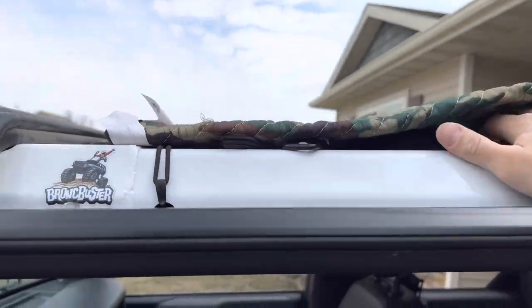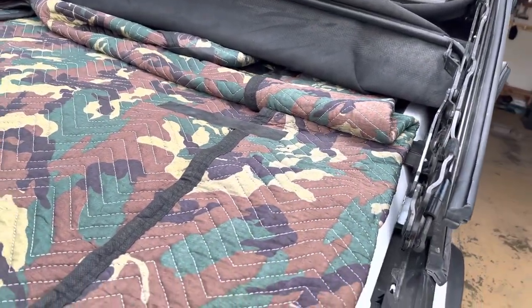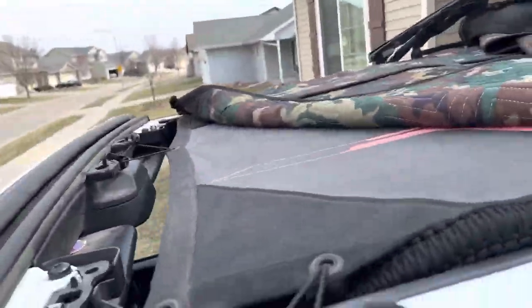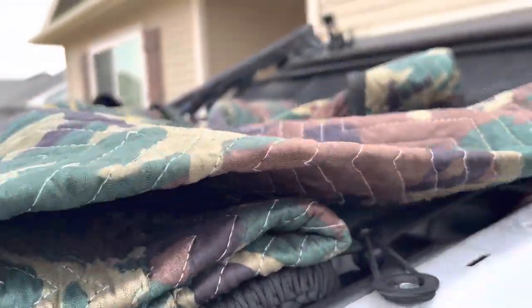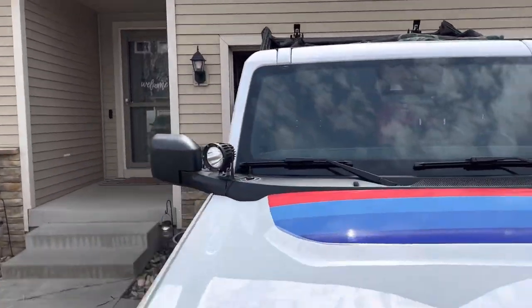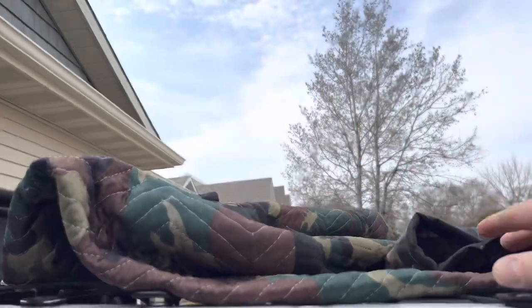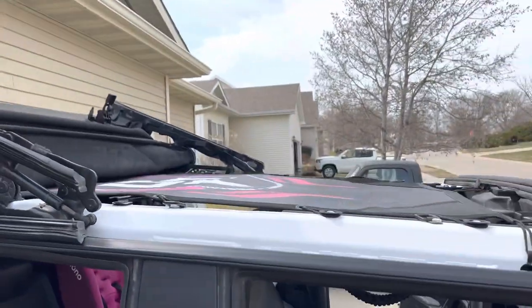There is my lovely camo Harbor Freight moving blanket. It got a little bunched up, but I just have it sitting on top of my gear shade, which now doesn't match my vehicle because I've got a new wrap, but whatever. It just sits here. I have it flipped over and I have duct tape holding it into the perfect shape. I think this was like a $10 blanket from Harbor Freight, but it makes a huge difference in quieting down the cabin and allowing you to have a conversation with your passengers.